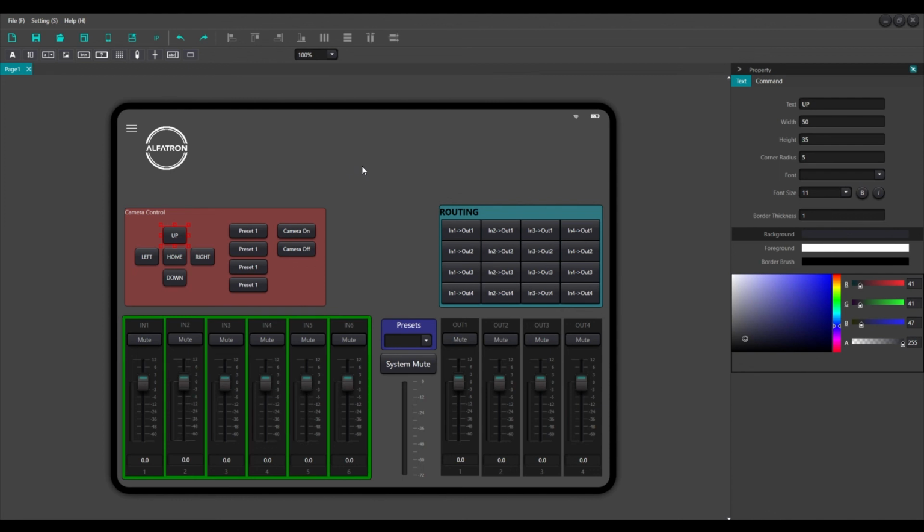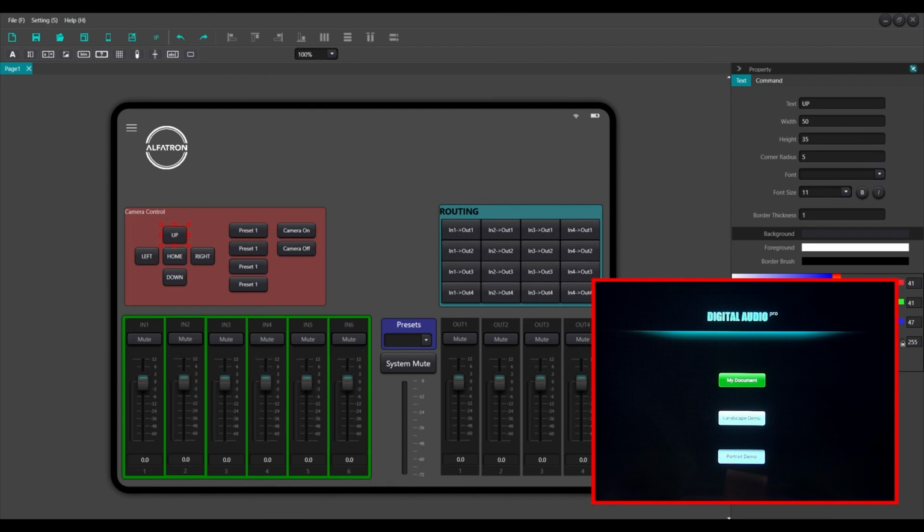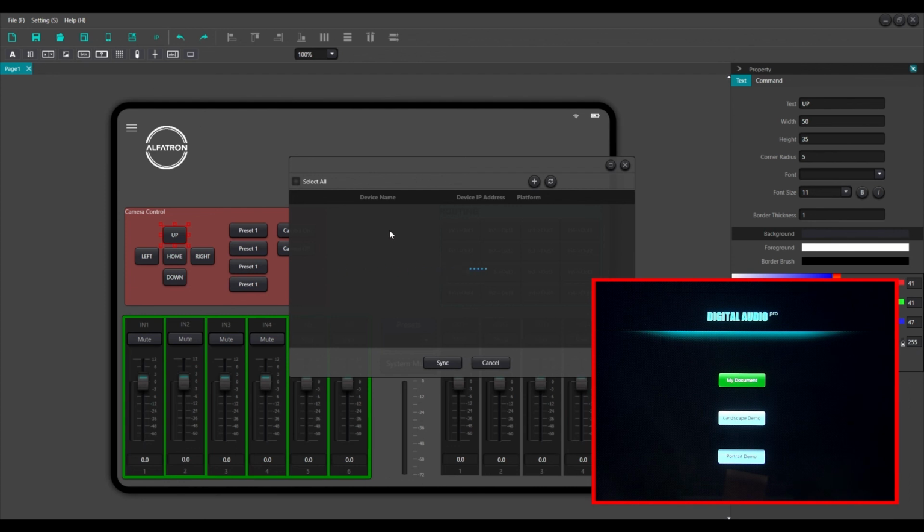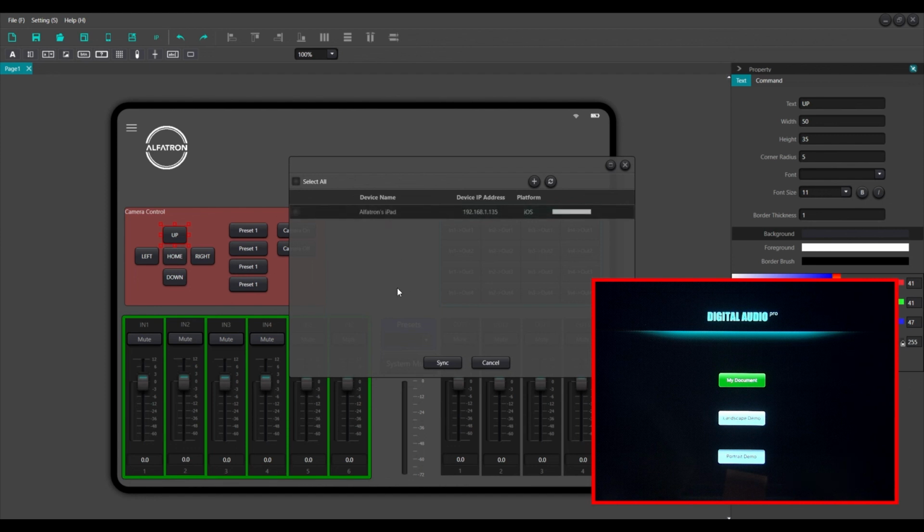Okay. If we are happy with our program and our layout, we can go ahead and upload this program to our tablet. I'm going to show you that process. The process for upload is quite simple. We select the sync icon at the top of the menus. I'm also going to show you the tablet on camera again. I then press sync, and the system will automatically scan for any online devices. There we go, it has found my tablet again.